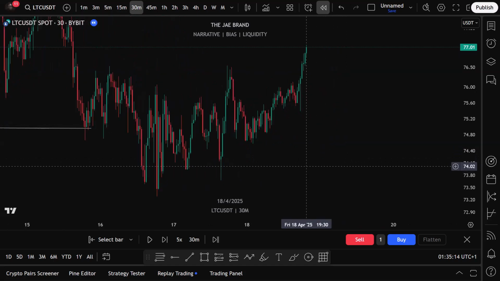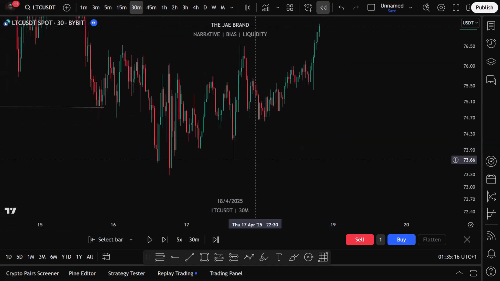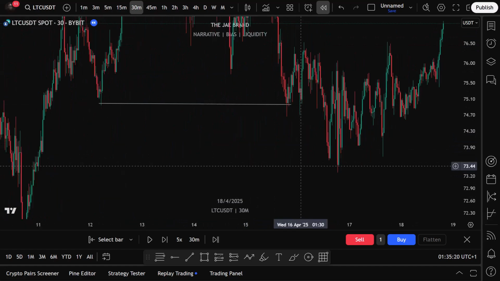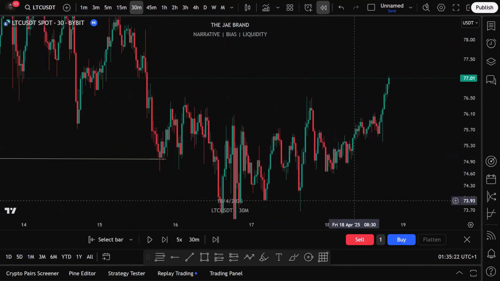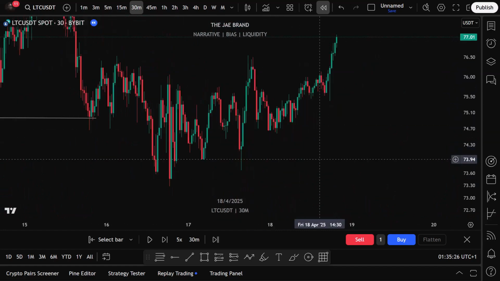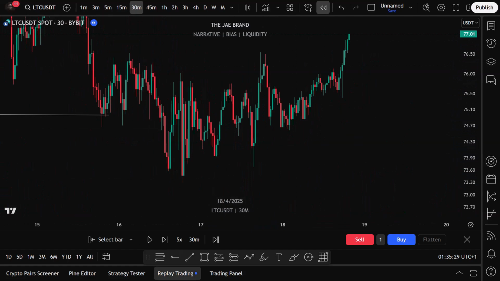Now this is the main thing. I am seeing this reaction here. I am seeing that price is trying to change character, that shifts to the upside. Basically, I saw this sweep. I knew that something was about to happen here, but of course I didn't take the trade. But I'm more interested in this.